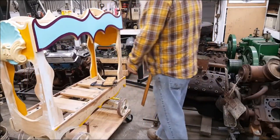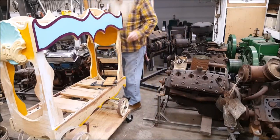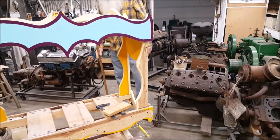But I have to put a brake on it. That's today's project, is put a brake handle on it. So I'll show you how we're going to do that.